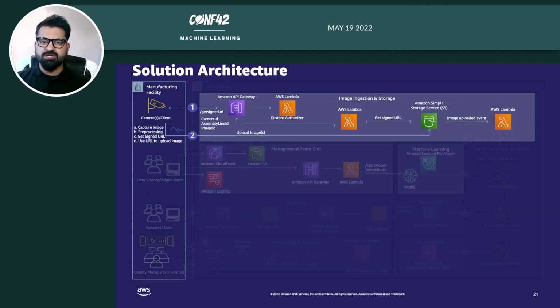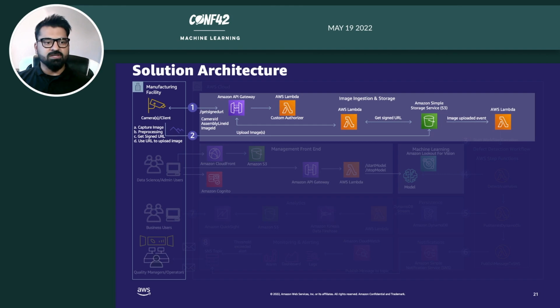Next, we move on to the image ingestion and storage part. Now here, the camera or the client application, once it's captured the image, it can invoke an API via the Amazon API Gateway, which can optionally authorize it via custom authorizer Lambda function. And once it's authorized, it can invoke a Lambda function, which would allow it to get a signed URL from Amazon Simple Storage Service or Amazon S3.